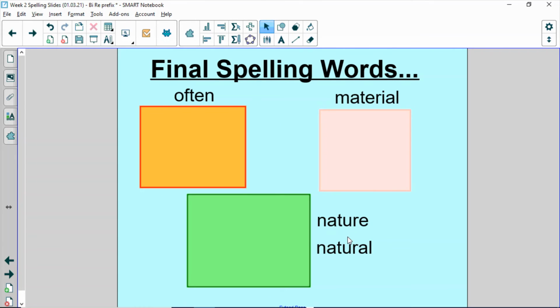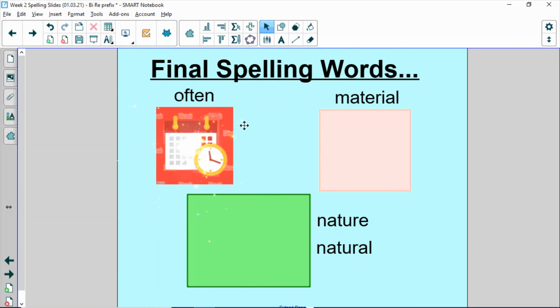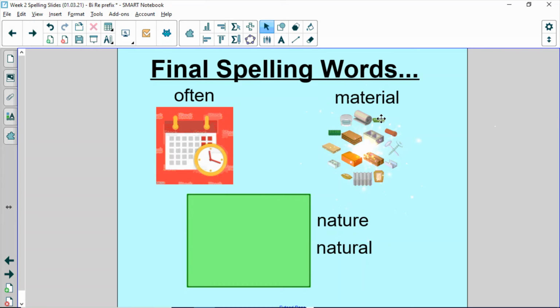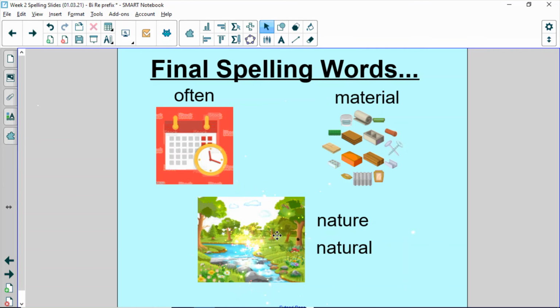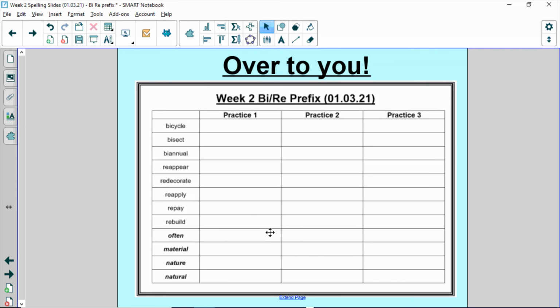Just like normal, we have 3 or 4 words at the end of our spelling sheets that are must-learn words for Year 4. We've got the word often. Often means, whether it's something about time, it can happen quite a few times a day, or if you're thinking about a calendar, quite a few times throughout the year or a week, whatever it might be. Materials, so all of the different objects, especially if you're building something, you could have bricks or you could have soft materials, hard materials, lots of different things there. And then nature and natural can all refer to the environment, all of the green landscapes, all to do with the world rather than when we build something as humans. So there are all of our spelling words for this week.